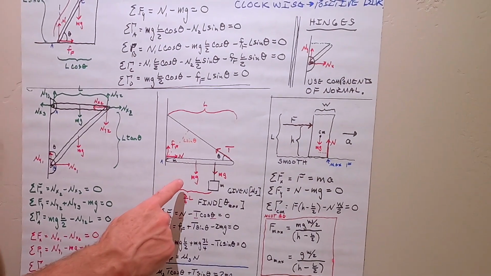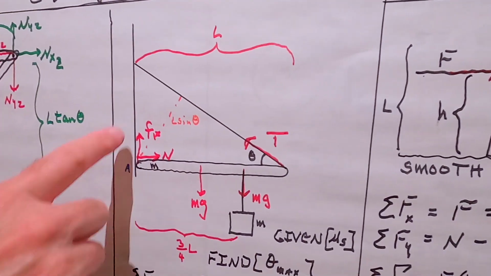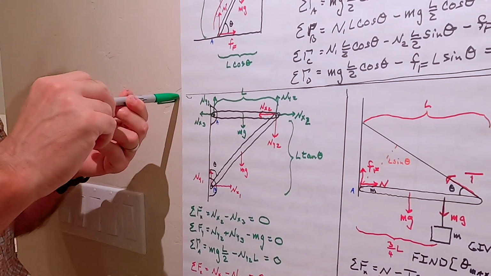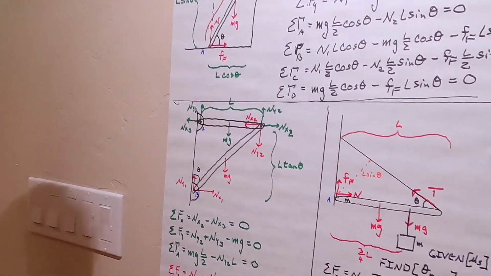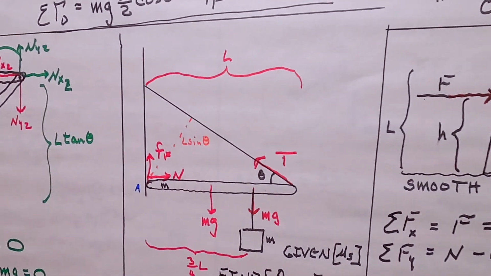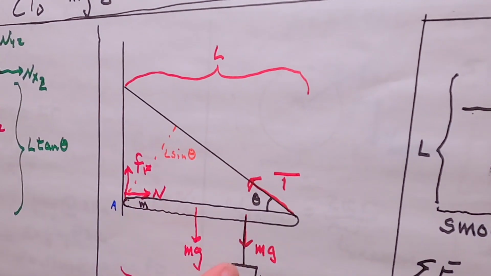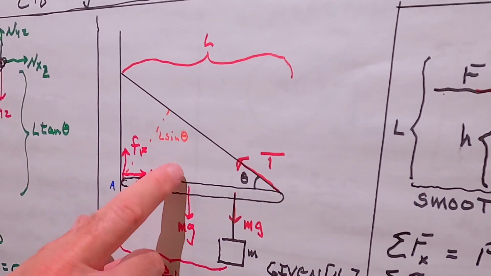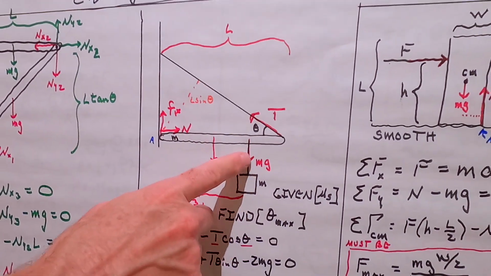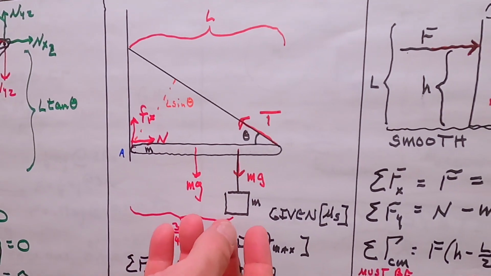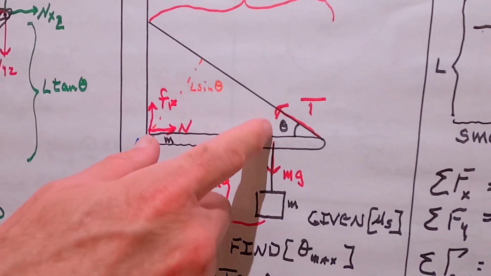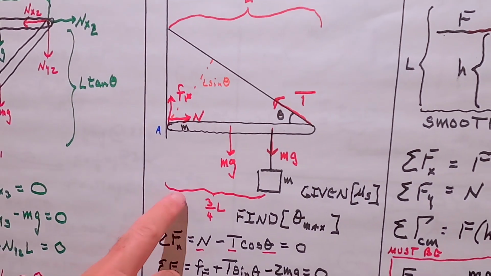Over here I don't have any hinges. It's just a stick being held to the wall by friction, and then I have a rope coming up like that, and just friction's keeping it from falling down. So we have the normal, we have the friction, we have the tension, and there's a weight hanging on this stick, another mg right there. They're equal weights. Now I could call that another tension because it is a rope tied to a mass, but whether I just clip the mass right on that point or put a rope to it, it doesn't matter. So I'm just going to say there's another mg coming down right here, and it's 3/4 of the way out.